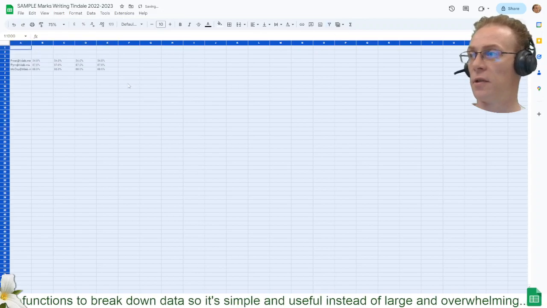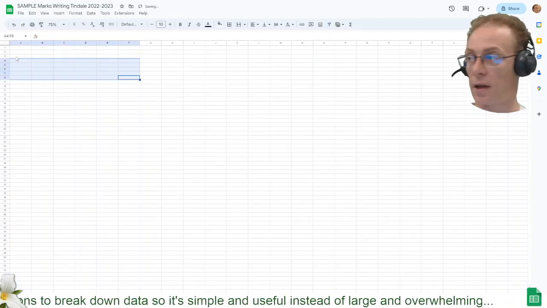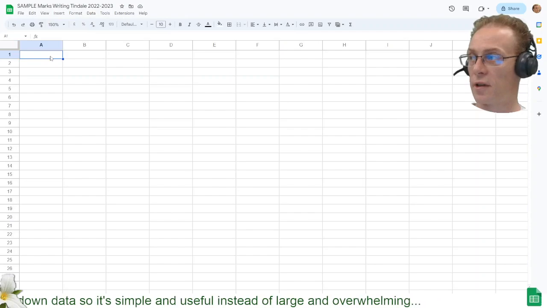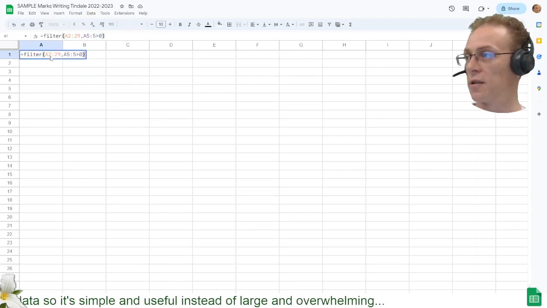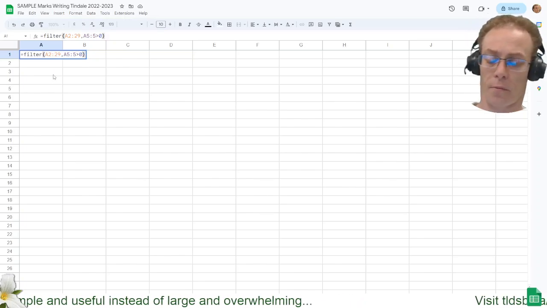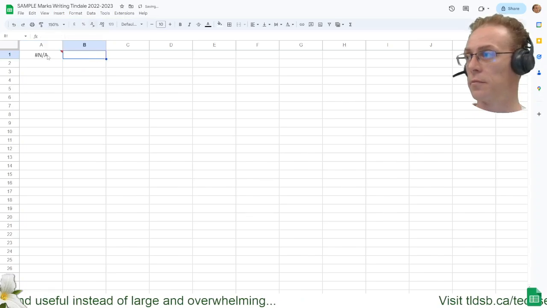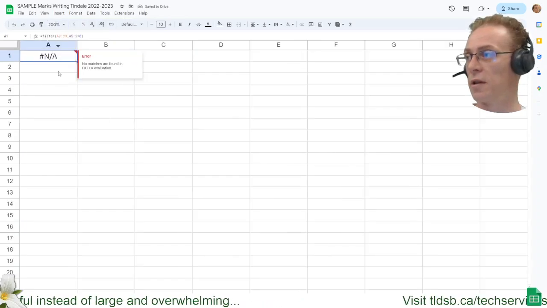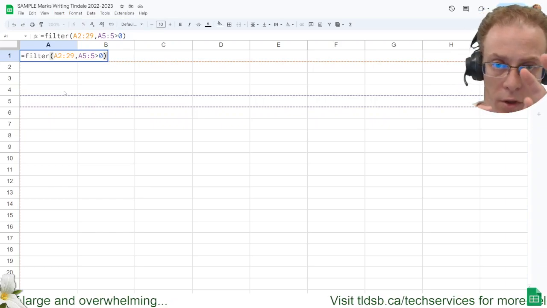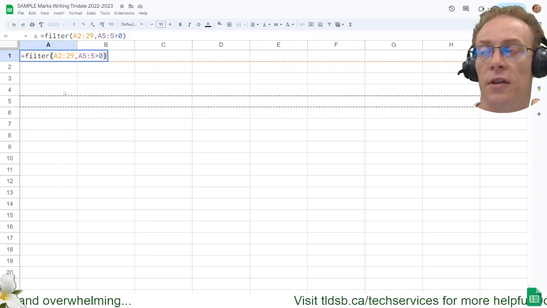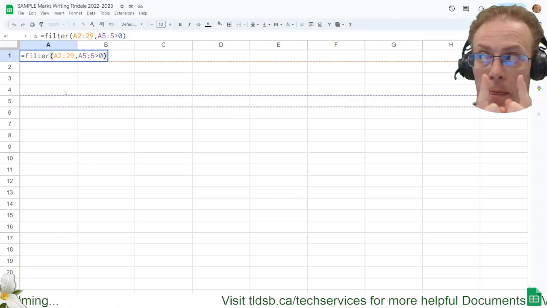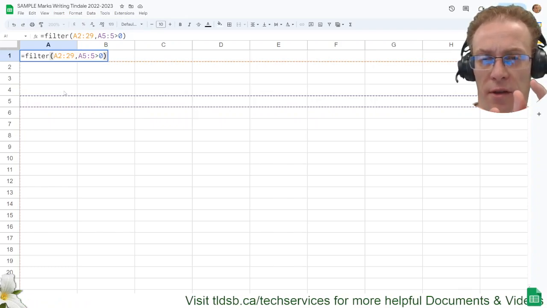Turn off my filters here. Get rid of that too. All right, 150. Let's make this big for a second. So if I click into here and I just paste in that, it's looking for A2, the row 29, A5, blah, blah, blah. It's not going to work. Let me blow that up even more just to make sure you guys can see everything. There we go. The problem being that when you have cells on one sheet and you want to see them on another sheet, you need to not only say it's coming from A2 or B3 or whatever the cell might be, you also need to make sure that you actually reference the name of the sheet.